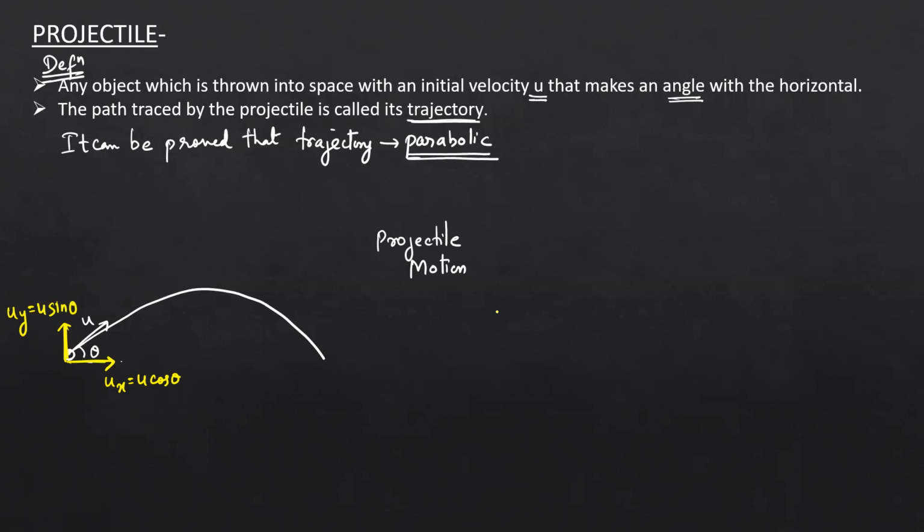So there are some steps which you need to follow for projectile motion. First, you have to resolve the velocity vector. Step one will always be to resolve the velocity vector and note down the acceleration. Make a note of all the accelerations acting, so that based on the acceleration, we can decide the type of motion. So in projectile motion, step one is to resolve the initial velocity, and note down the accelerations.